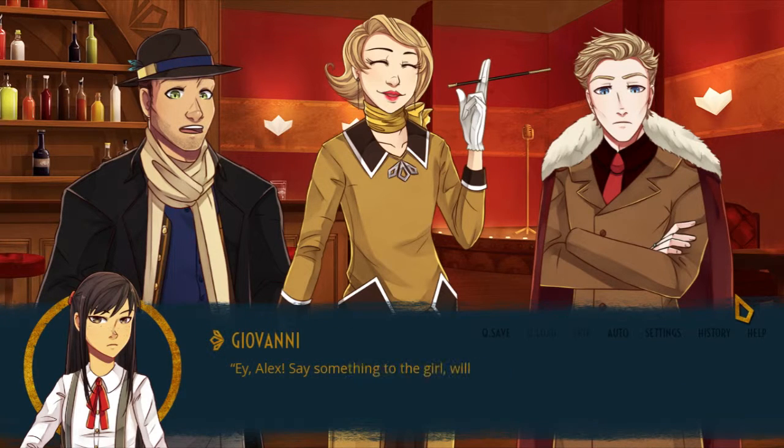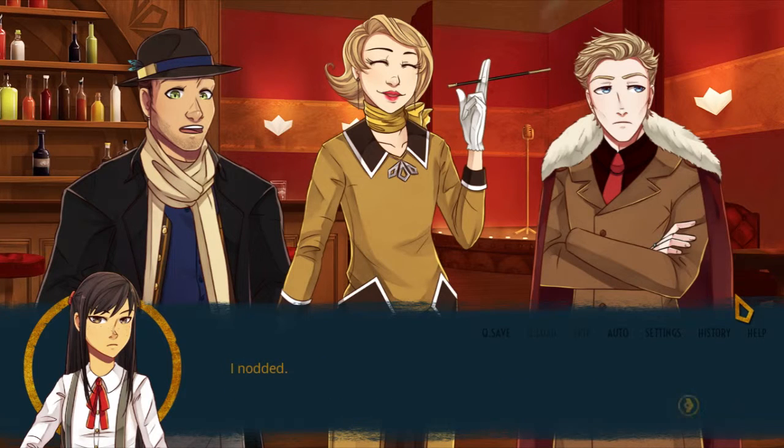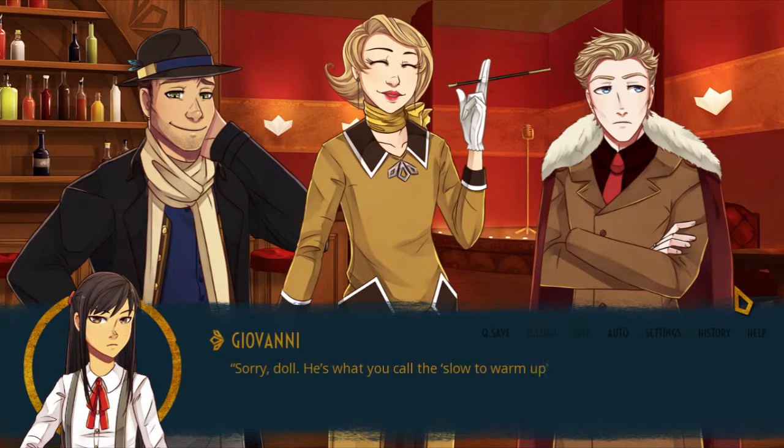Hey, Alex, say something to the girl, will ya? Alexi? Alexii. Alex. Good evening. I'm Alexii. He's gonna have this voice. He has a real thick accent. Okay. He had a real thick accent. Well, almost everyone in here had some kind of accent, but his thick like butter. I nodded. Sorry, doll. He's what you call the slow to warm up type. Humph.